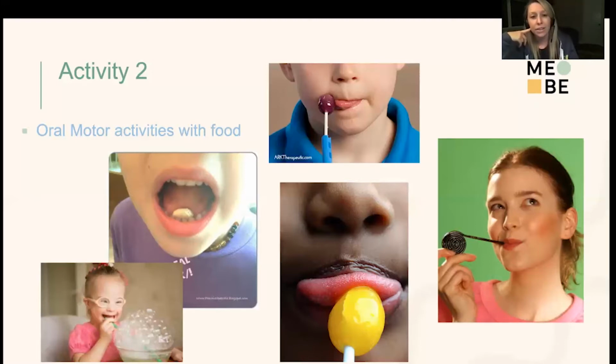If you find that your kid is coughing a lot during eating, if they cough after they drink, if later on all of a sudden they're choking, like maybe that food is getting stuck somewhere, or they weren't able to chew it in the right way, or they chewed and a little piece got stuck back there. And so chewing is so complicated.